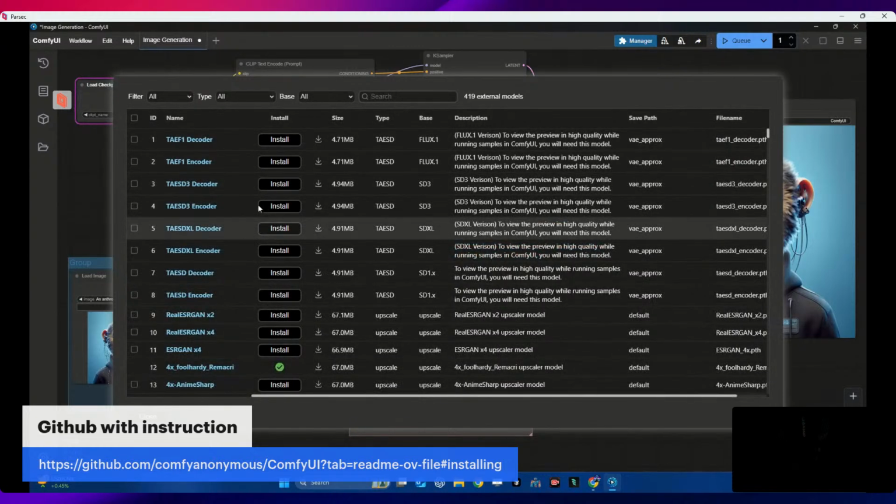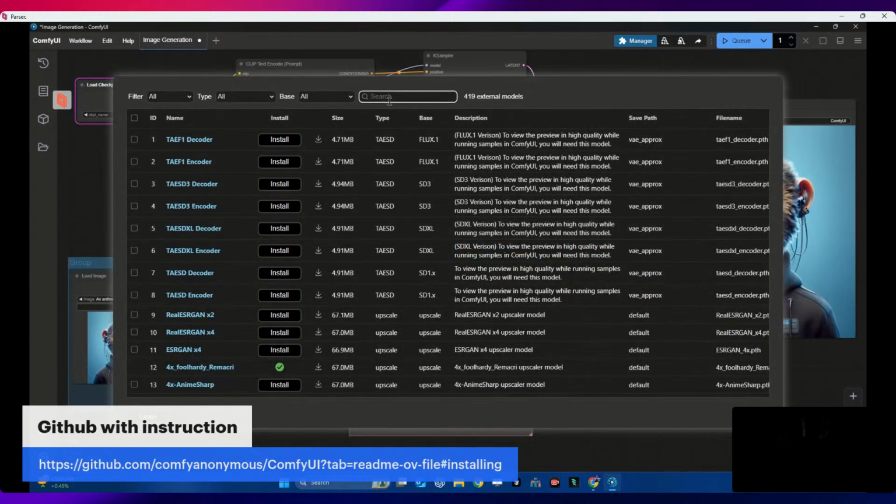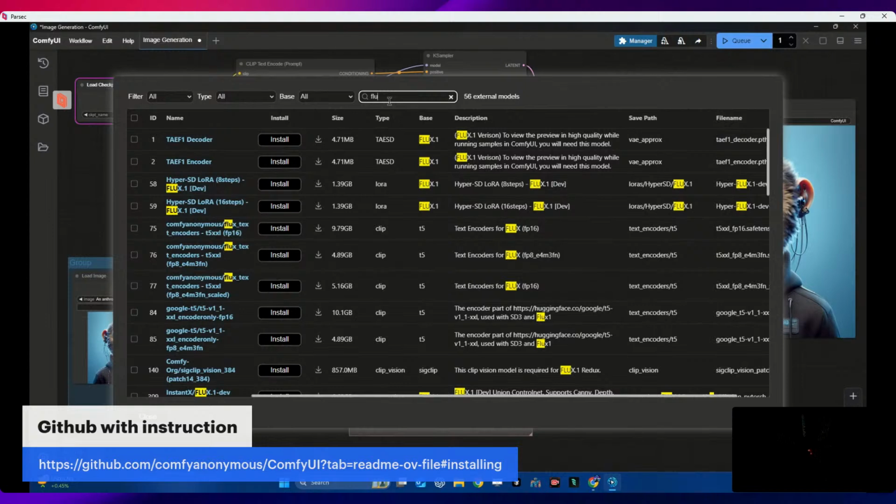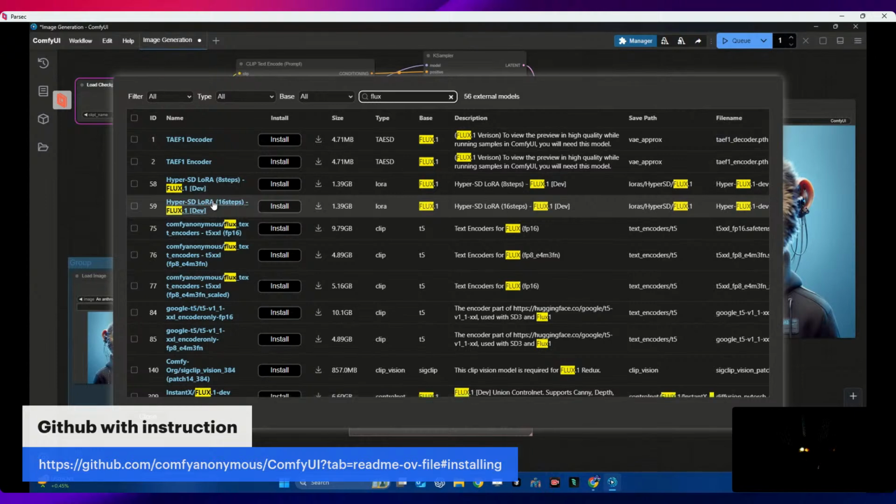This might not work. Oh, I know what I do. Well, it said Flux 1, so it's got to be this. This is going to be. No, that's the LoRA.